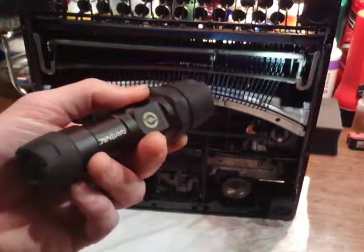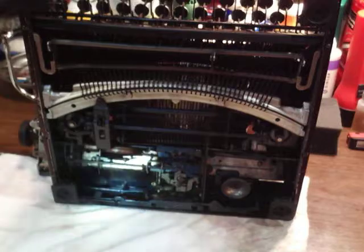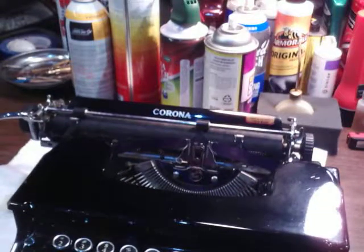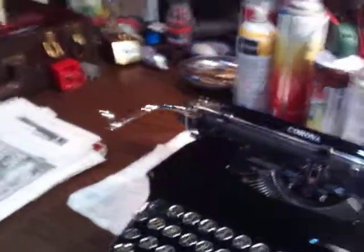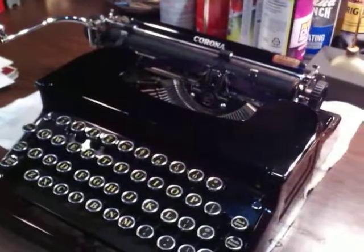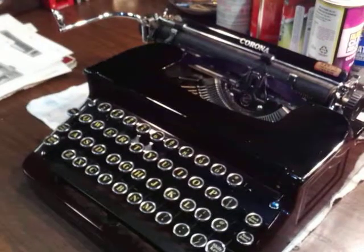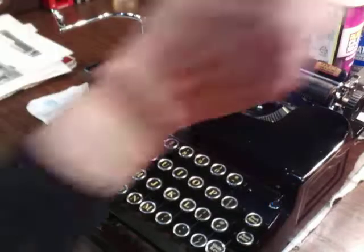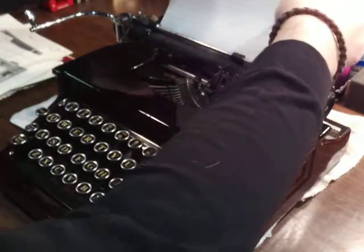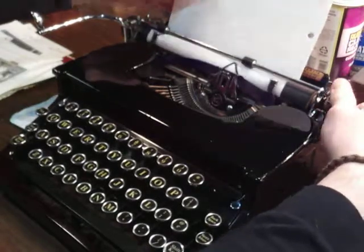I'm not going to monkey with that anymore because that's good — we'll just try it. Not much else to tell; everything was work on this. I even used a used drawstring out of an Olivetti or something. I just went with the parts I had and didn't put any money in it except the ribbon. When I sell it — which I probably will, because I don't like not having the touch control and I don't like the heaviness — I usually don't ask an arm and a leg. I sell through Craigslist and I know people aren't getting screwed over, so I always feel good about that.